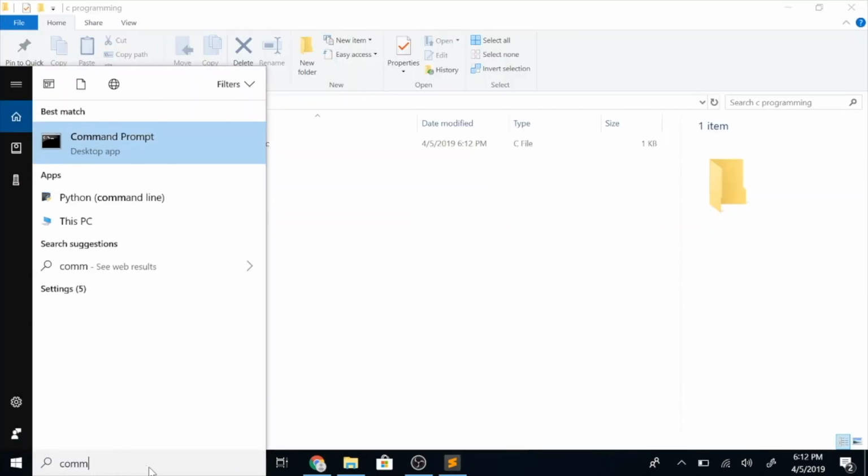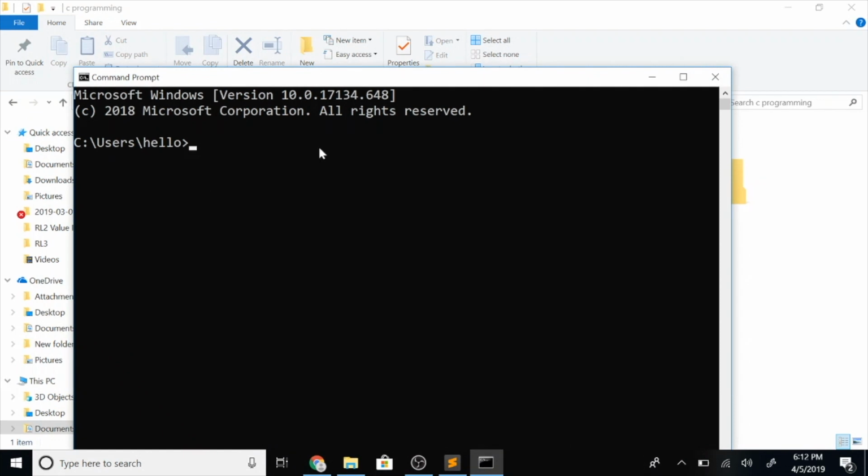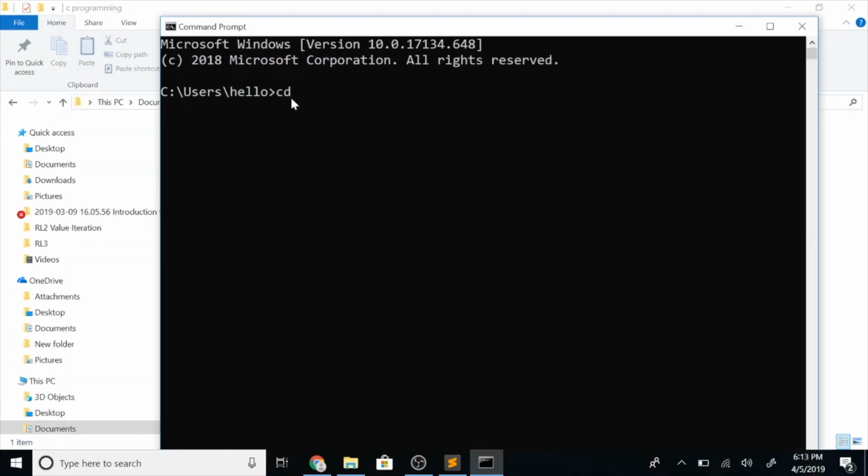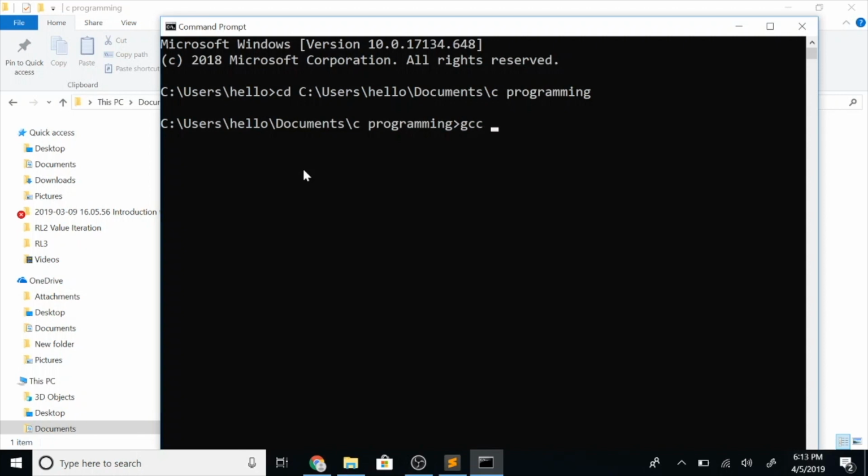Next I'll open my command window and change the directory using the cd command to go to this folder where I have stored my file. So now we are in this directory. Next, the name of our C compiler is GCC. So I'm going to say GCC, let's give the name of our file, which is hello.c, and a bunch of flags. Let's name the output file as hello, so I'm going to say -o hello. Let's press enter and run this command.